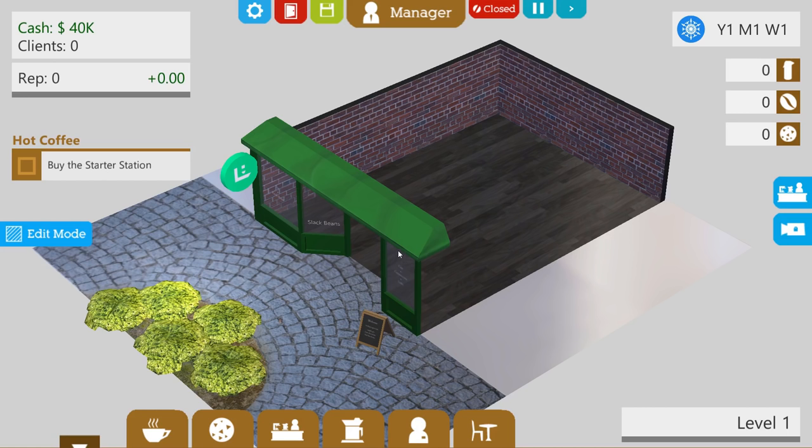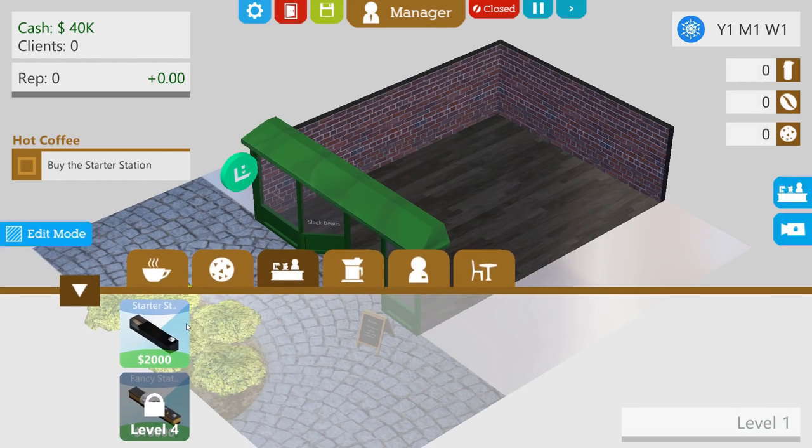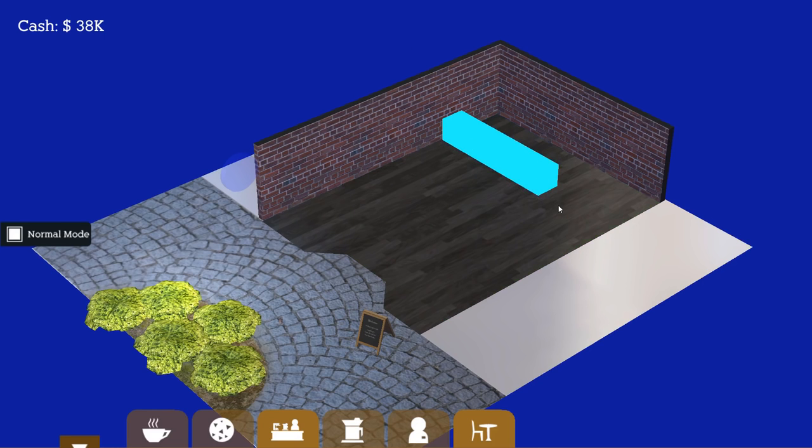So first things first, we are going to buy some items here. We need a workstation. 2,000 bucks for that. This is where our employee will work behind, and we can put all of our items on top of the counter. That's a good spot for it. I like that.